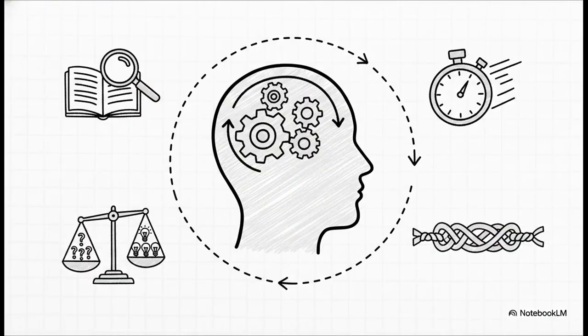So to get them ready, the name of the game is timed practice, over and over again. They need to get into a rhythm of reading something fast, processing the argument, weighing the evidence, and then weaving it all together with other sources, all with that clock ticking. It's not just about writing fast, it's about thinking smart and efficiently.